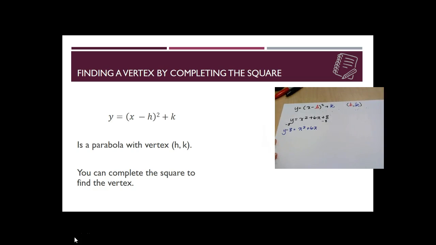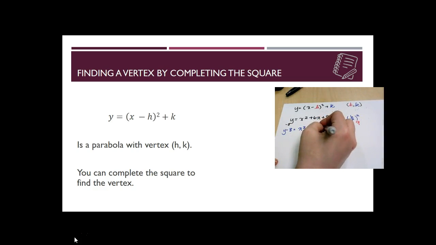And since my equation is sitting out there ready to be made into a perfect square, I'm going to pick up that formula once again, b over 2 squared. That's going to give me the term that I need to add in order to make this a perfect square. So my b is 6, I take 6 divided by 2, that gives me 3, and square it for 9. So the number I'm looking to add to both sides is 9. My perfect square is 9.